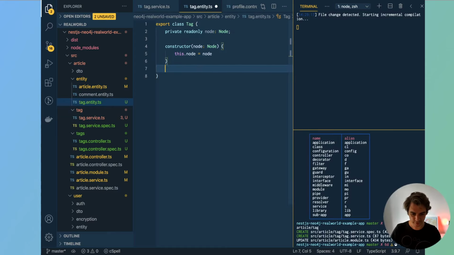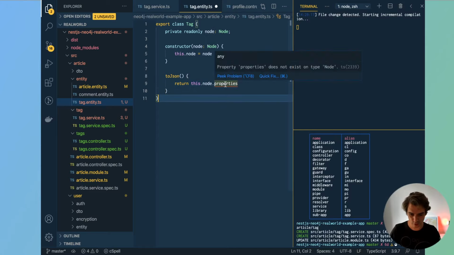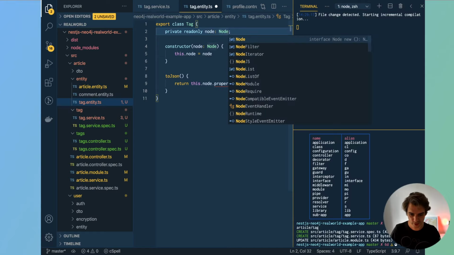And again, I'll implement a toJSON method on there as well. And for this, I just return this.node.properties. The node I need to import from the Neo4j driver.